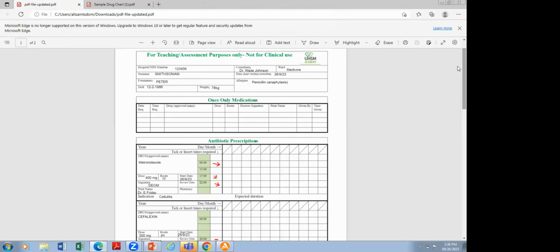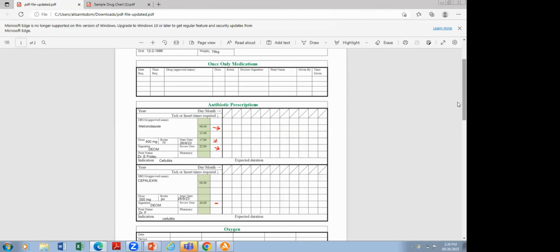So they already gave us information that Smithsonian Peter, born the 12th of February, 1986, came in today. He probably has an infection, and he was prescribed the following medications. They also told us that the patient was allergic to penicillin. So now they said we should check the medication, check the dosage, and see if anything is wrong with the prescription. Or if you have a BNF by chance, please open it. Let's start from the beginning now.